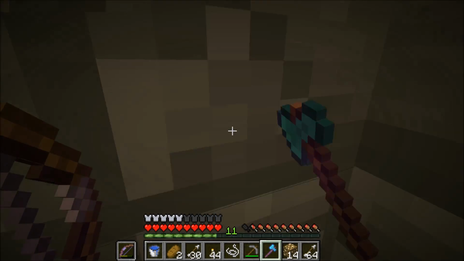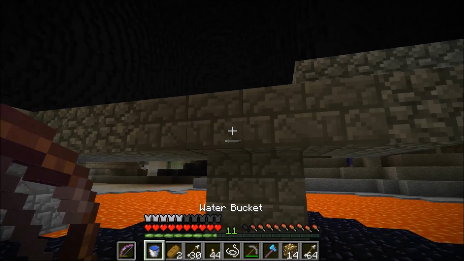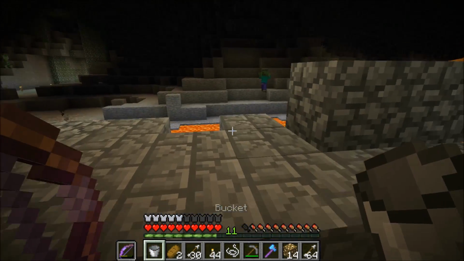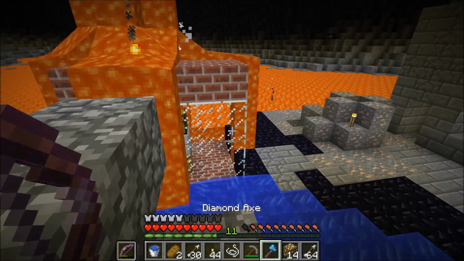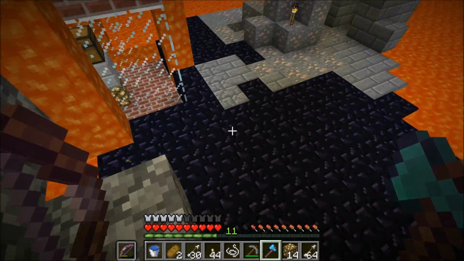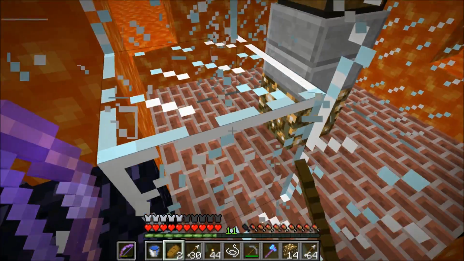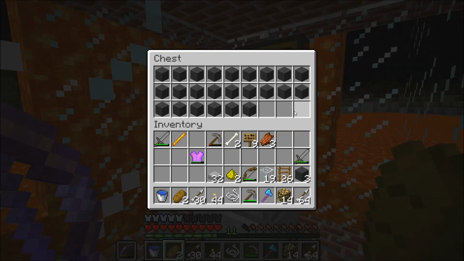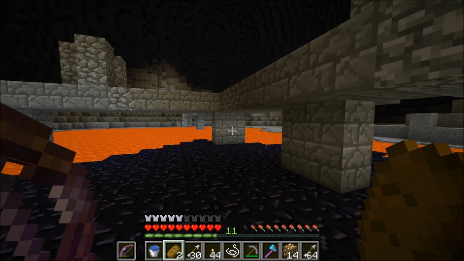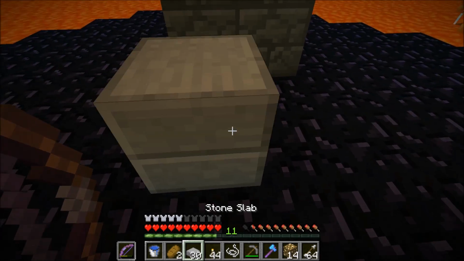Now, a diamond axe will do more damage than a diamond sword, but a diamond sword is actually better in a way because of the damage per second. So, assuming that you're hitting it perfectly every single time, then you should get more damage with the sword, because you can attack more times in a second, basically. Okay, so we've got its grey wool. Doesn't really seem to suit this area. But hey, that's alright, I guess.